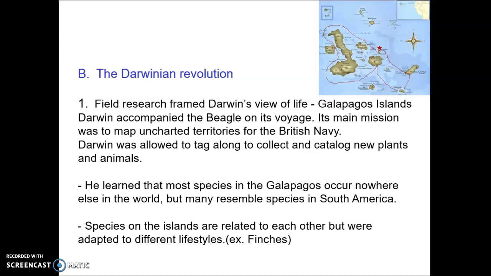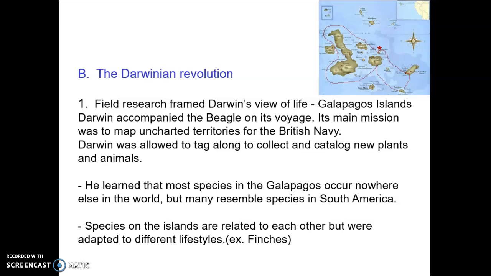So Charles Darwin was an English scientist, and he basically traveled around the world with an English naval ship that was meant to go and basically map out and collect charts of the entire world. So Darwin attended this voyage and accompanied them on the Beagle, and he collected a bunch of plants and animals along the way. And what he learned was drastically more impactful than what the Navy had found. He figured out this groundbreaking theory of evolution.